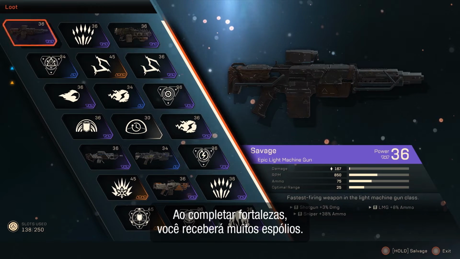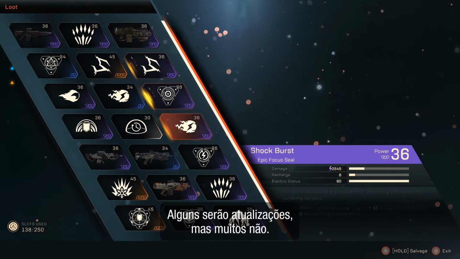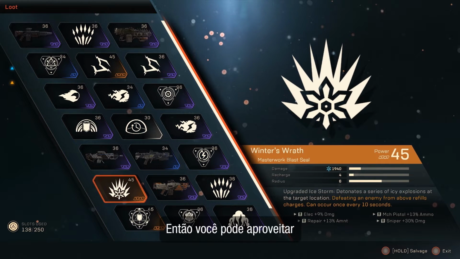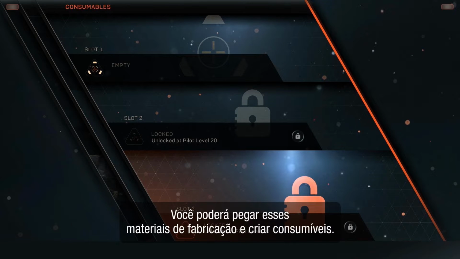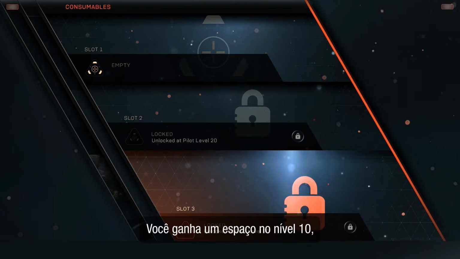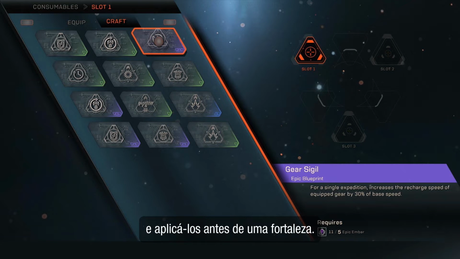By completing strongholds, you're going to get a ton of loot. Some of them will be upgrades, but a lot of them won't be. So feel free to salvage them and break them down for crafting materials. You can then take those crafting materials and make consumables. You get one at level 10, one at level 20, and one at level 30. And what this means is at level 30, doing endgame content, you can craft up to three different consumables and apply them before a stronghold.